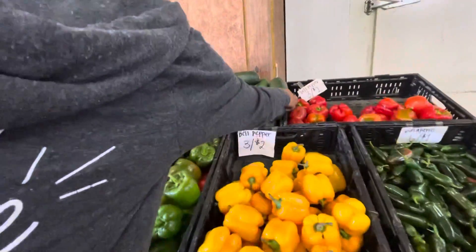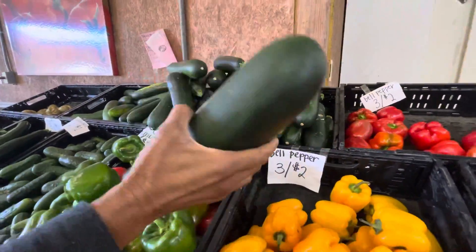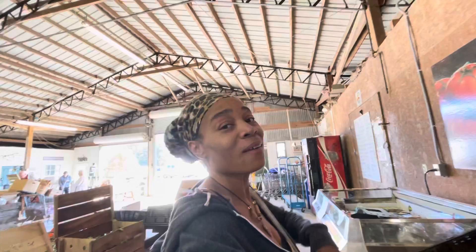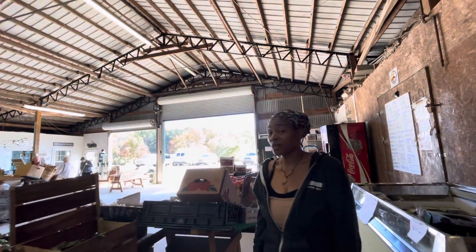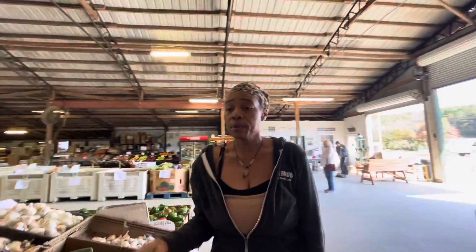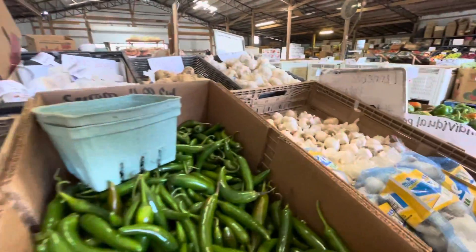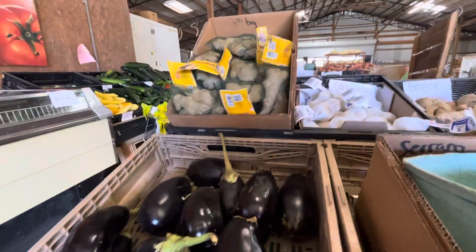The eggplant for our eggplant dish that you guys see the pictures of. So these are his zucchinis — look at his zucchinis, they're absolutely amazing. So you want to be full and you want to be healthy? We have the spot for you. I'm really excited to take each and every one of you on a journey to a better you. He has ginger here, and the majority of what I've seen here at his farm, you don't even see it in the grocery store anymore — they're pretty much out of stock or it's out of season.